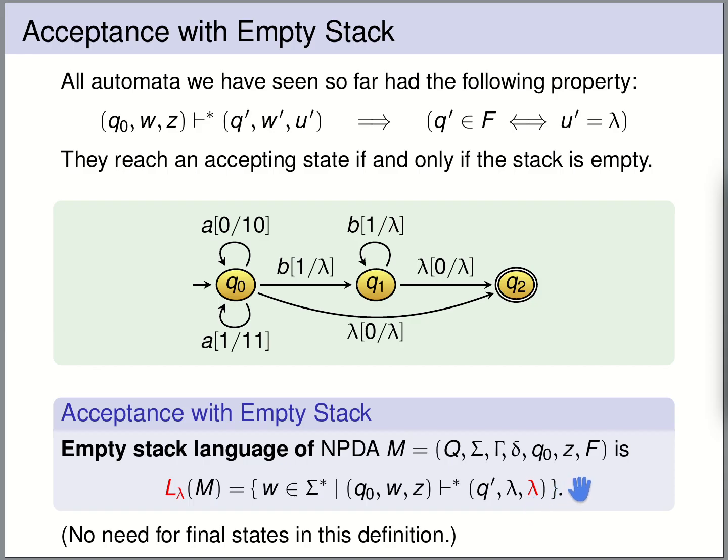If we are using this definition of the language of a non-deterministic pushdown automaton, then in principle we don't need to include the final states in the definition of an NPDA. So in the literature you often find this condition, acceptance with an empty stack, and we will show that this is equivalent to acceptance in final states.